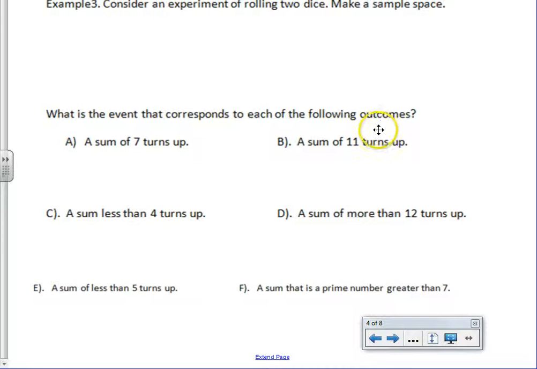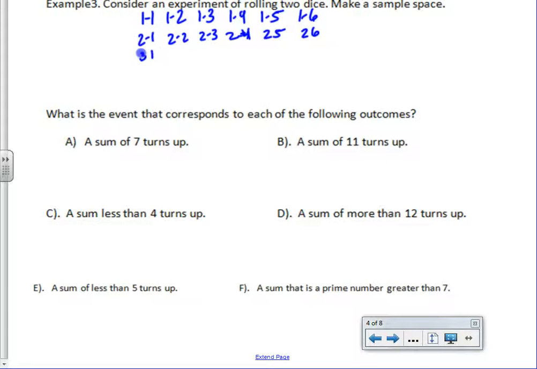All right, consider an experiment of rolling 2 die. Making a sample space of this is kind of annoying. On your formula sheet from the last chapter, we have a little sample space of the die on there for you. So when you take your test, you don't have to write this out every time. So I could have the die landing on 1, 1; 1, 2; 1, 3; 1, 4; 1, 5; and 1, 6. Could also land on 2, 1; 2, 2; 2, 3; 2, 4; 2, 5; and 2, 6. 3, 1; 3, 2; 3, 3; you get the idea, but we're just going to write it out once for excess, and then we'll never have to write it again, hopefully.